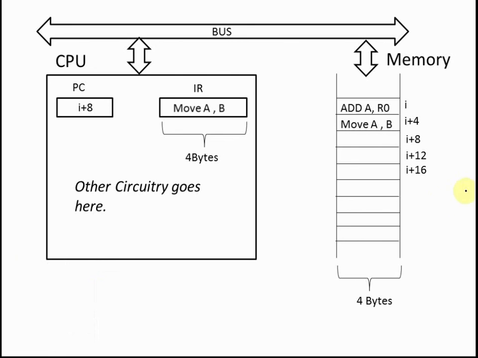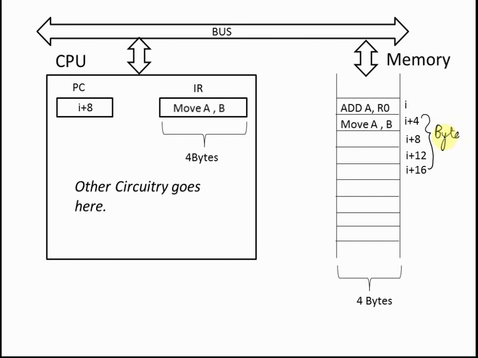This diagram shows byte addressable memory. Now if we have word addressable memory, then the location starts at i; next it goes to i plus 1, then i plus 2. If we want the instructions to be fetched in a byte addressable scheme, then we increment by 4. If not — that is, in word addressable — we increment by 1, because we can get the address of the next word at the next successive location. So here, instead of incrementing by 4, we first load with i, then i plus 1, then i plus 2, and so on.